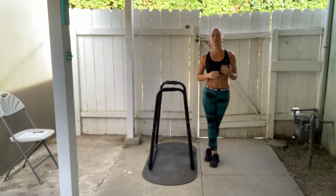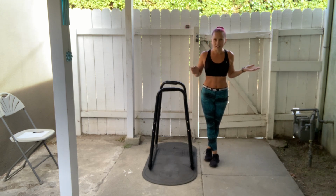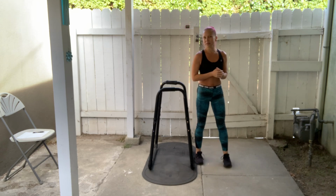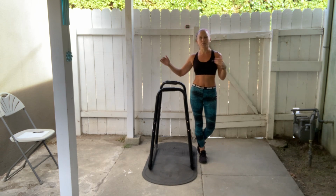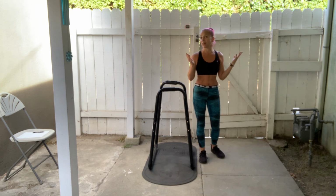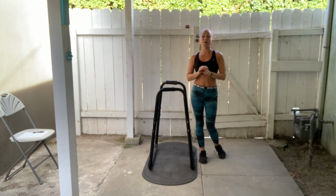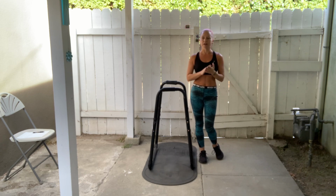If you don't own a pull-up bar, they're not that expensive. The one I have, I bought it at Bed Bath & Beyond for like $30, like 100 years ago. Minus 20%, of course. But I really don't use it anymore, because I used to do the workouts in my living room, and now I'm always doing them out here, and I don't have anywhere to put it out here. It's one of those ones that you put right on the doorway, on the door frame. They're very convenient, very small, very easy to store, and they're inexpensive. So again, you could find those probably on Amazon or anywhere really.